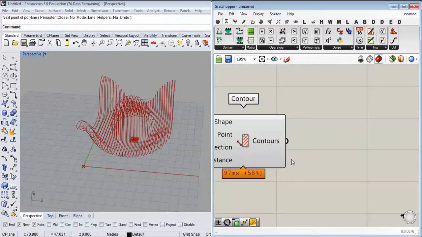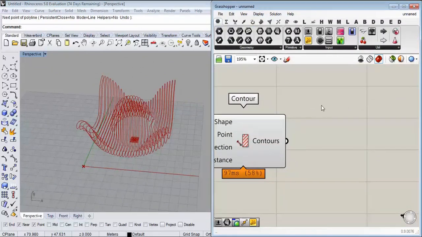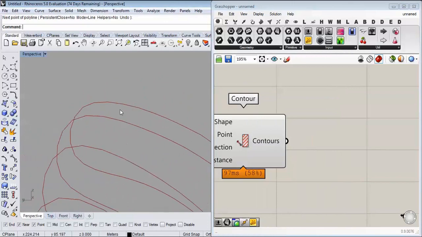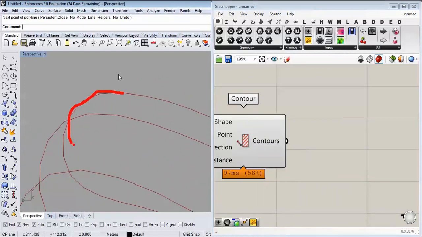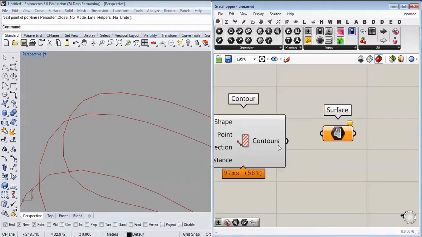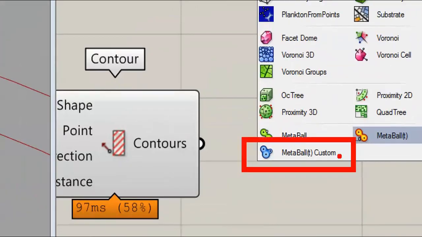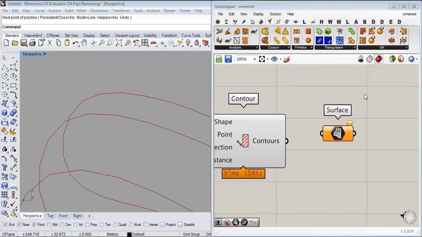So after that we have to make the surface. There's a great tip here. There's a great method you can use, because this result, let me zoom in, is a polyline. You can see here, it's a polyline. And if I connect a surface to this, I don't know if you have watched the video about Metaball. I talked about the Metaball custom and how you can rebuild curves that are polylines into curves. So I suggest that you watch the Metaball custom video.